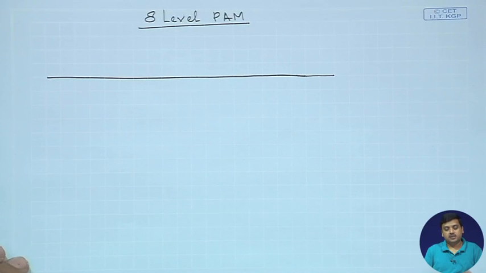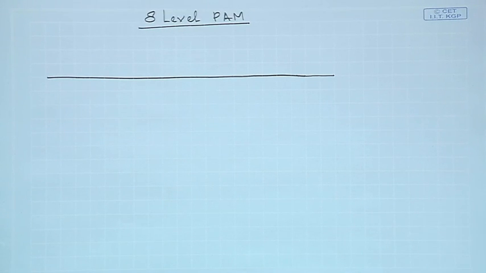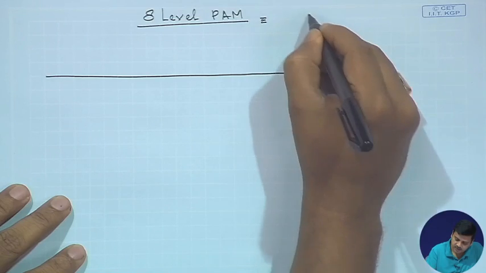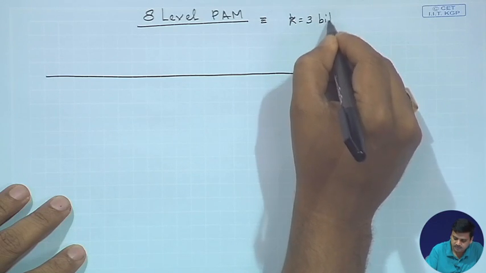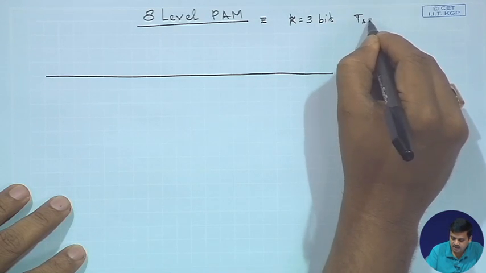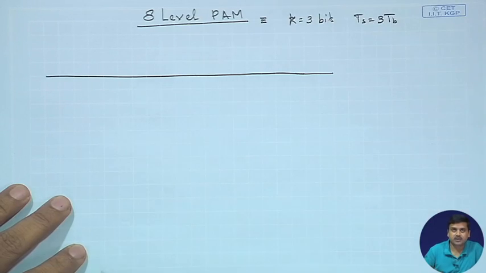Right. Just a small note at this point, I am discussing Gray coding here in pulse amplitude modulation. We will not discuss Gray coding in these details as we discuss future modulation techniques. We would assume that you simply extend this philosophy to these other modulations, right. So, moving on to 8 level PAM, this simply implies that you have 8 amplitude levels, that means k is equal to 3 bits. That means Ts, the symbol duration, is 3 times Tb.